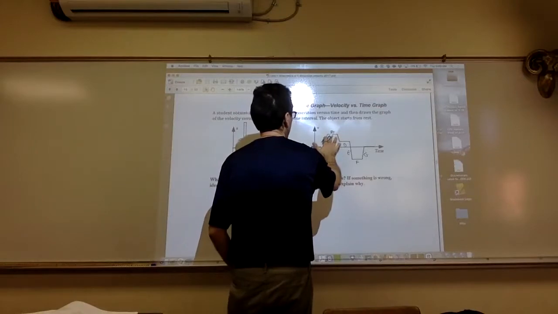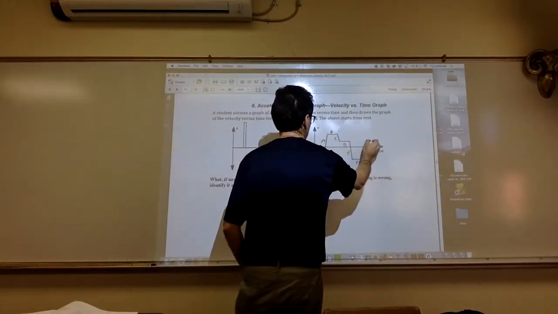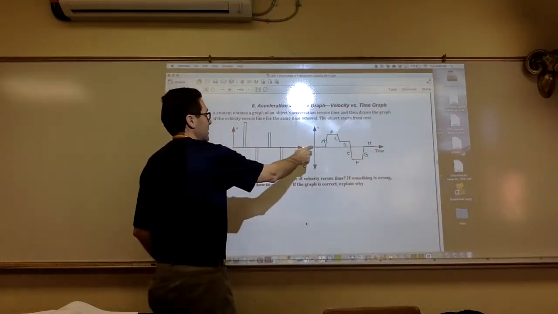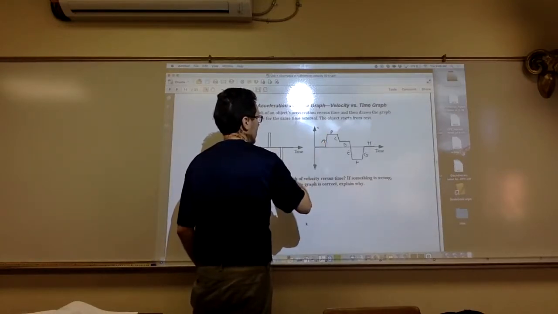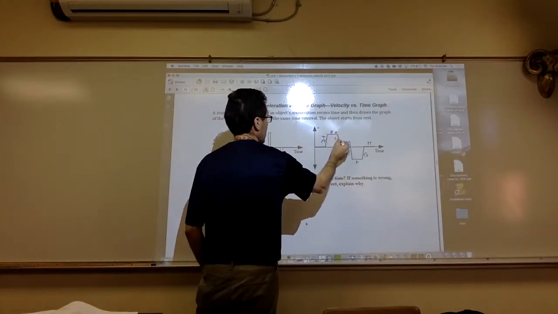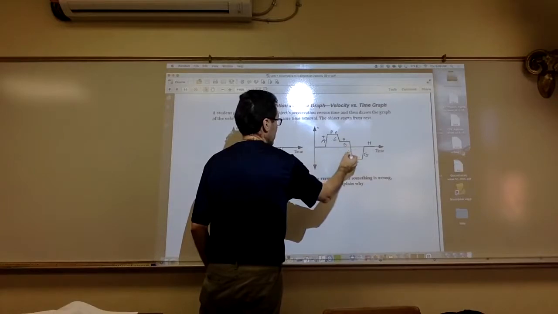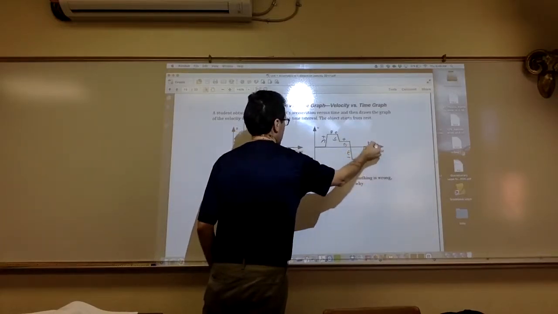So now for part B and D and H, I guess, there is no acceleration. For part A, the slope of this segment here should give us the acceleration. So the acceleration here is positive. The acceleration here is 0. This acceleration should be negative. For D it should be 0. E it should be negative, 0, positive. It's just the slope basically, right?